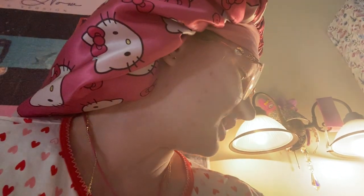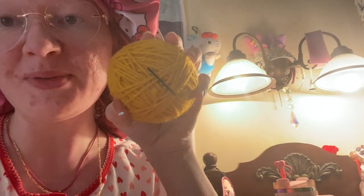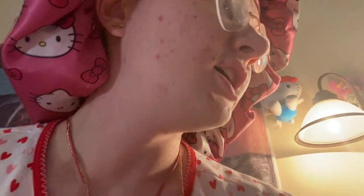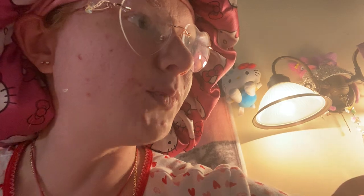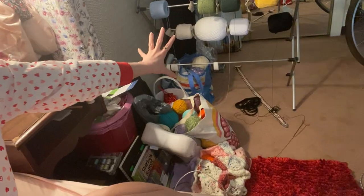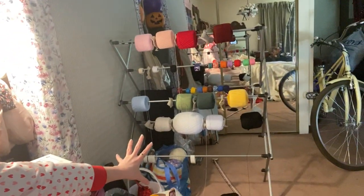To ball up my yarn makes it tangle less and keeps it more organized versus having it in skein form. And then I use bobby pins to pin the tails in place. I also use hair clips for this purpose as well. Very helpful hack. So I've got all my yarn balled, untangled, sorted, and consolidated, and it is all ready for all of my projects this summer. Oh, golly, I'm so excited. So that's just an update on that.